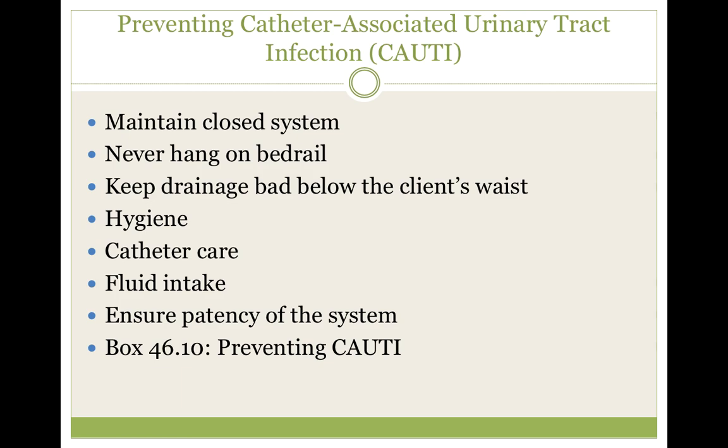You want to provide hygiene, and some facilities will have certain requirements for the timing of that hygiene. It may be once a shift, it may be every 8 hours, and included in that is catheter care. A lot of places want you to use mild soap. You could even use Dial soap to clean around the catheter and to clean the perineum. And you want to ensure the patency of the system. There's a box in your book, 46.10, all about preventing CAUTI, because that is important and it is something that you need to know.